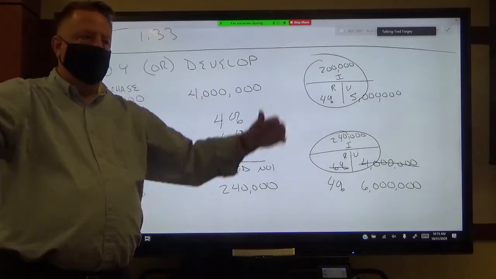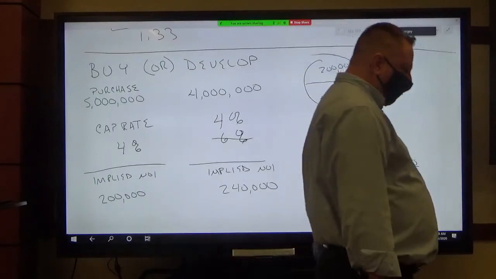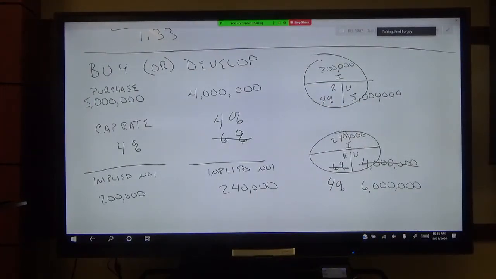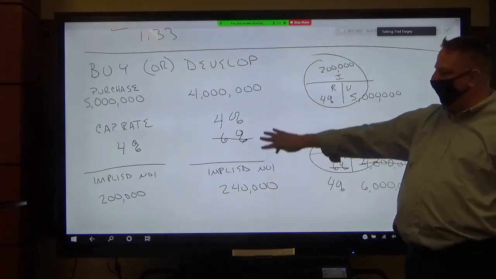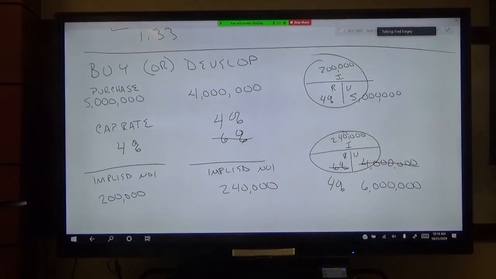Does that make sense? Whereas on the development side, if you're building something brand new from scratch and you're able to create hopefully something special, but also over time you're able to reduce the risk associated with it by virtue of getting high quality tenants, keeping it well maintained, and so on, then through that enhanced value creation you can create a less risky asset and then potentially sell it off to someone else and turn a nice little tidy profit above and beyond what you paid for it to develop. Make sense? Okay, any questions?